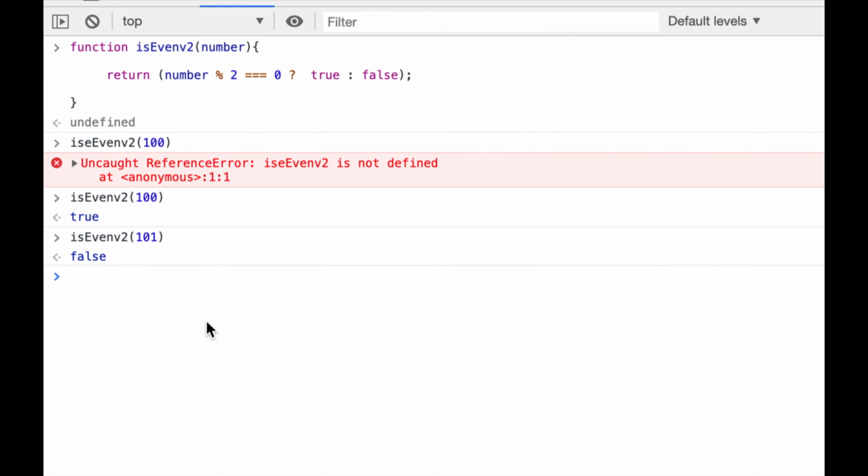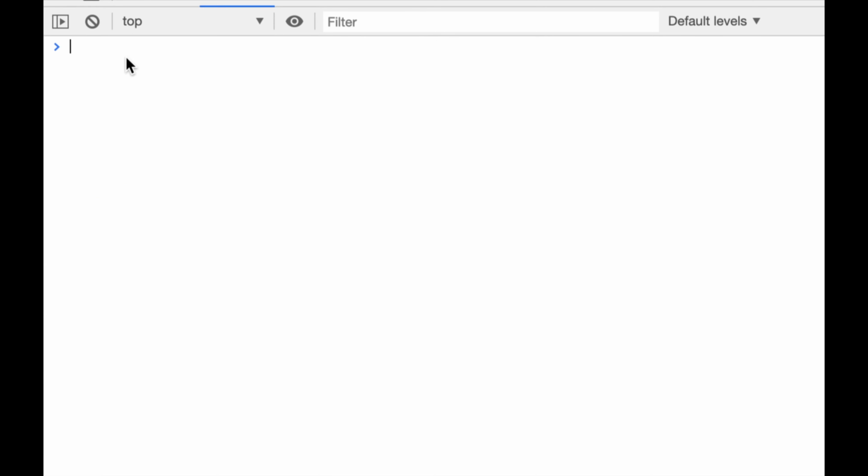So we talked about some functions. I want to talk about a function that is very interesting. It's called setTimeout. Okay. And setTimeout is a function that executes code when a certain time has elapsed. What I want to do here is write a function that runs after 5 seconds.